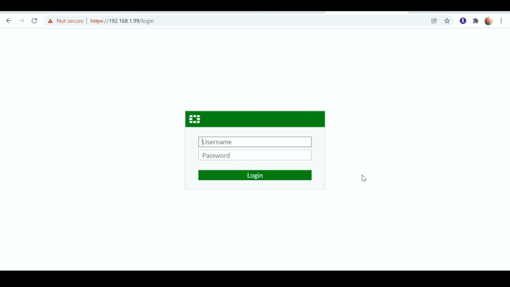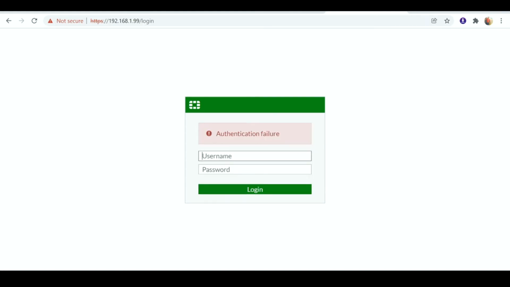So in this video, I'm going to show you how you could reset the admin password on a Fortigate device. This method is particularly useful if you forgot your admin password. Similarly to what I did with this device, I forgot the admin password and I can't enter it. So I'm going to show you how to reset your admin password. If that's something you're interested in seeing, stay tuned.